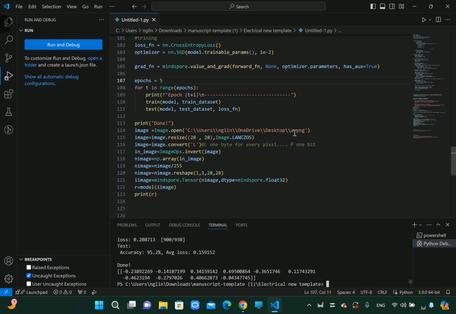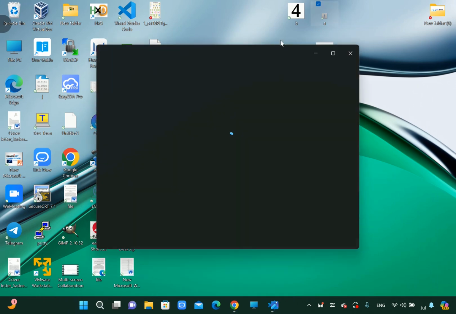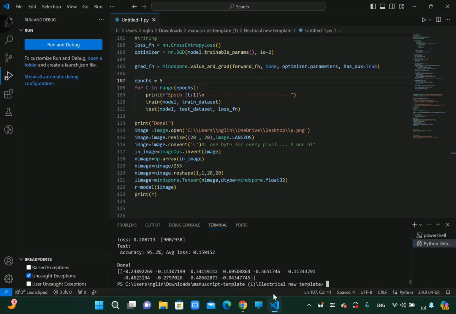This image is for number 3 with 28 multiplied by 28 pixels. As you can see, 0, 1, 2, 3, we have the highest probability with number 3. Of course, more training rounds will make this prediction more accurate.